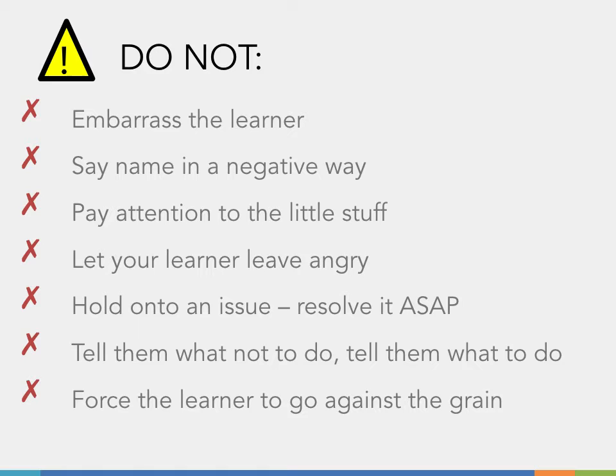Don't try and force the learner to go against the grain. What I mean by this is an ADHD learner physically cannot sit still for a long time. So if a task involves sitting for a long period of time, don't reprimand them for standing up or fidgeting or distracting the person next to them, because you should know that that is what is going to happen, and you need to make accommodations in your teaching and in your classroom for this.